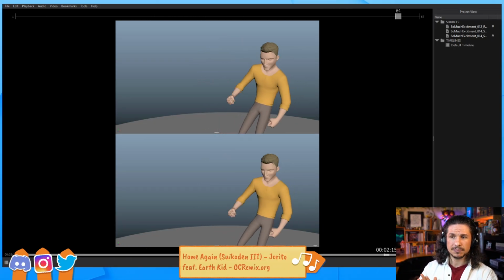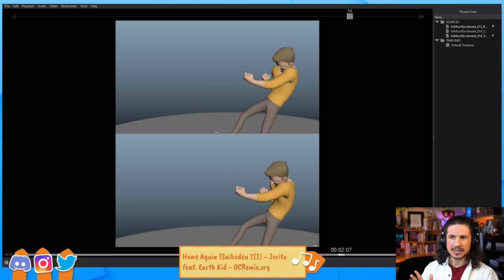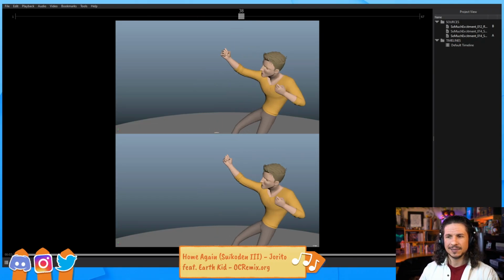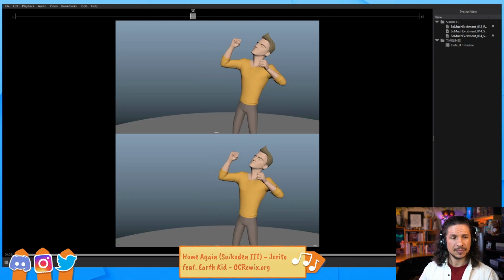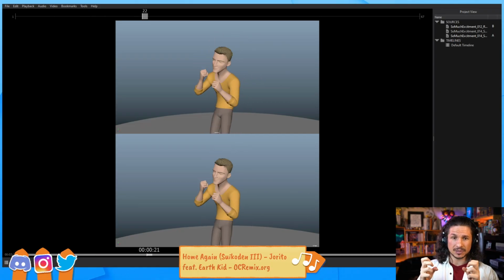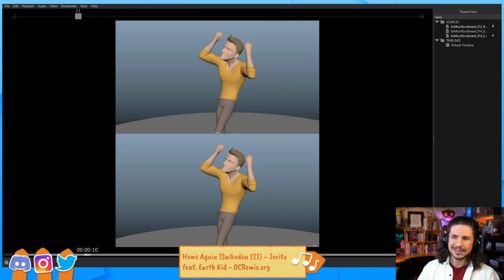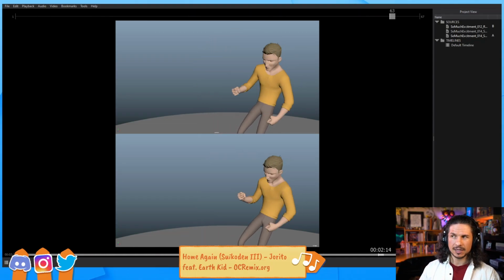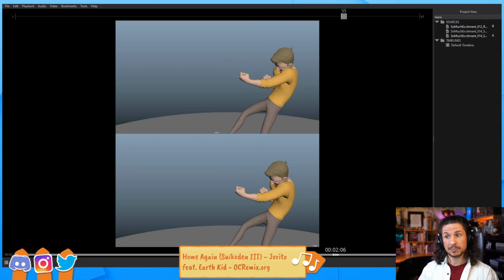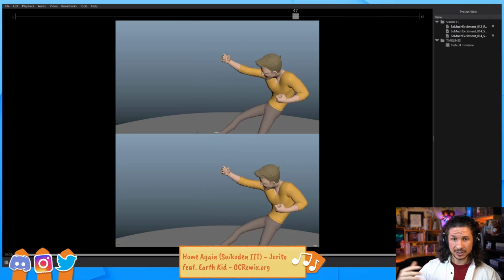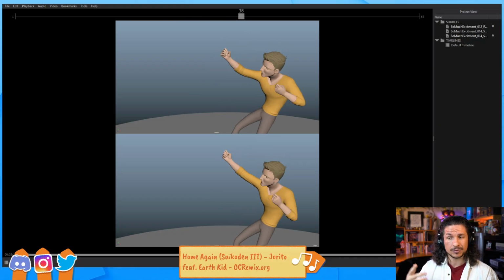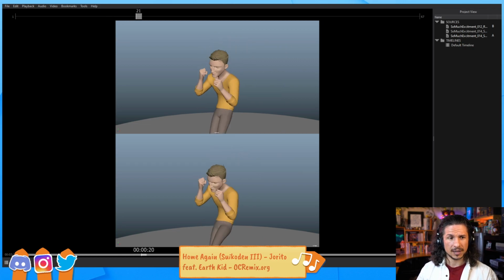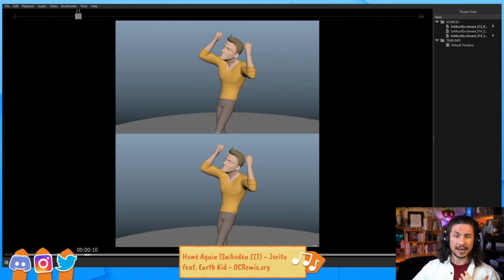And will I do the fingers? We'll see. Originally, I was thinking of doing the whole thing, like a facial pass, all of that stuff. But this is kind of just more of a test anyway. And I've done a few examples and shots where I've done hand stuff. So I don't know if I'm going to do it for this shot. Once I have a little bit more time in the next few weeks, I want to actually do a proper, full shot, start to finish, animate something that might go on a demo reel. And in that case, I'll be doing everything and doing the full blocking process or the full animation process.